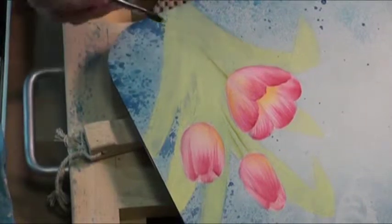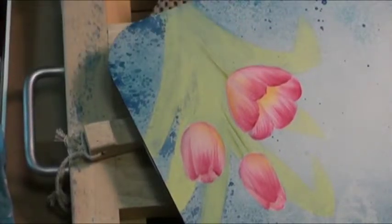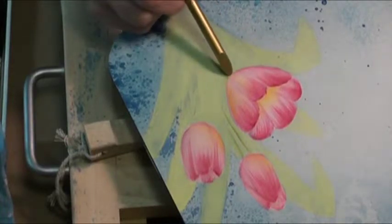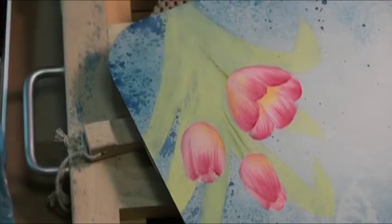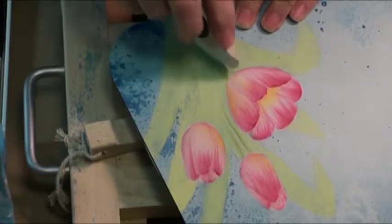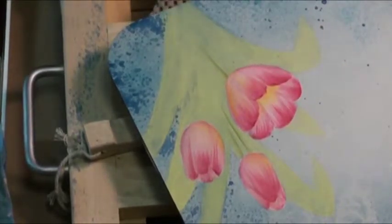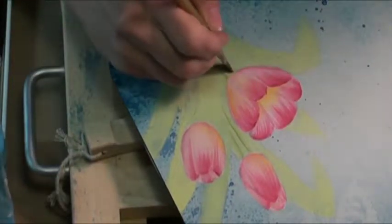In this particular case, I'm moving this stem, so I'm going to erase the stem lines, because see how this stem, the way I have it drawn, goes in right here. The middle of my flower is here. I do not want my stem to go off center on my flower, or it's going to look like somebody made a big mistake. I could wait till it was dry, but why make things easier? Okay, and then we'll come down here.